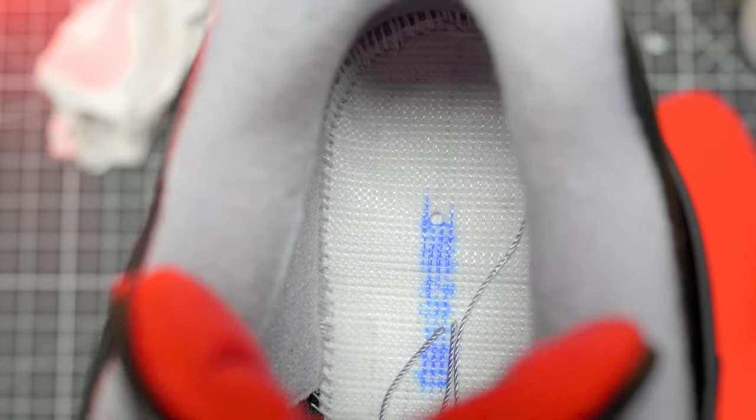Inside stitch of the sneaker looks really good. It's nice and tight, just the way we like it. Matter of fact, it's perfect. Looks good. It did an amazing job on the inside insole of the sneaker.